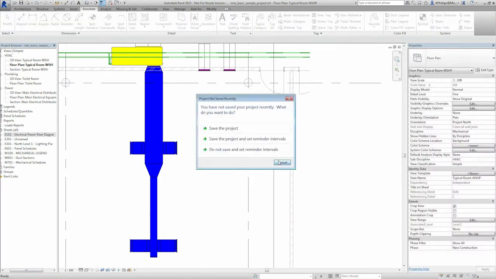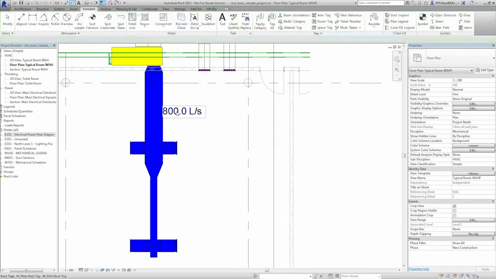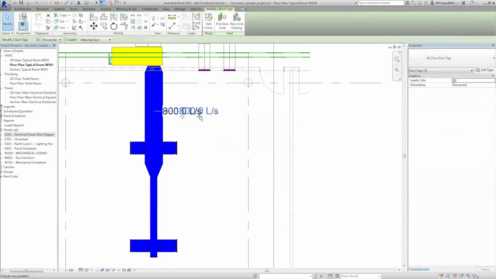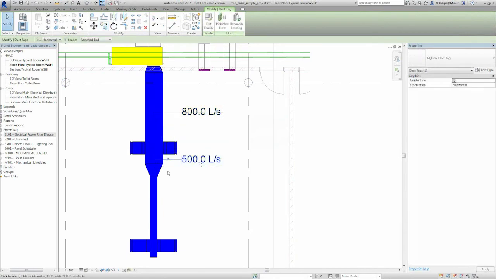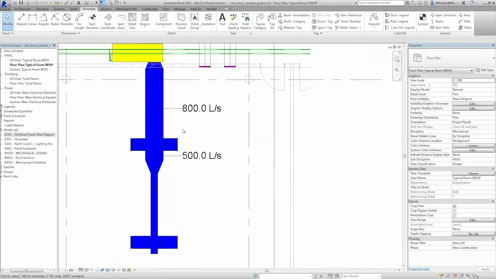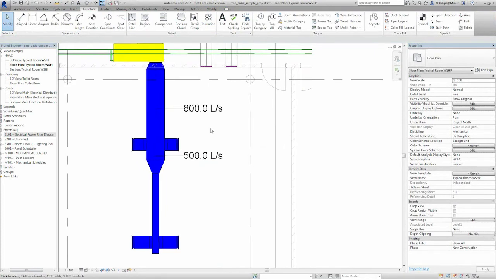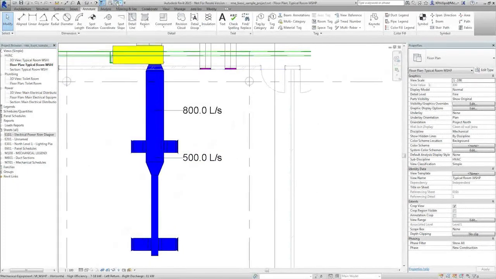So if I tag this duct, and I did create a specific tag based on the flow parameter, I can take this tag and copy it down or place it between segments, and it shows me my flow between these taps off this duct, which is a really nice documentational tool or even a design tool for mechanical design.